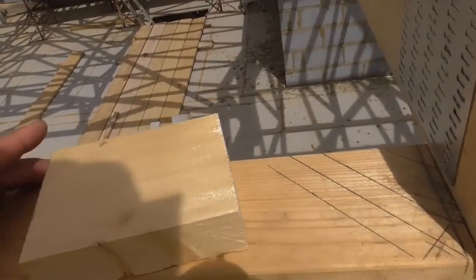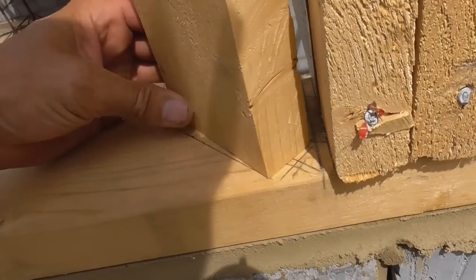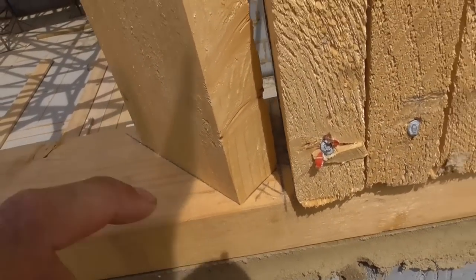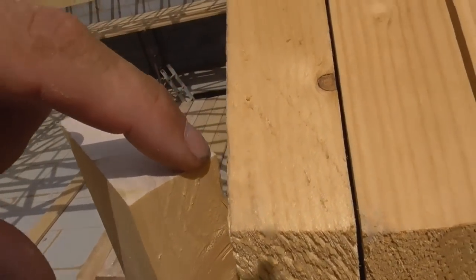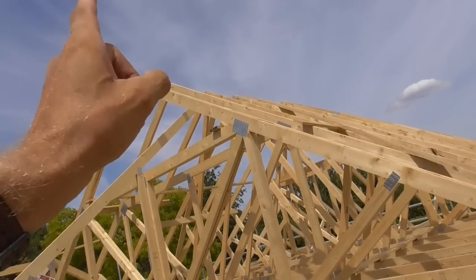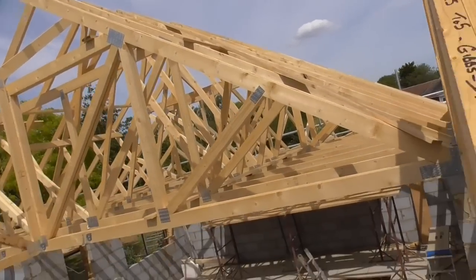What I'm simply going to do, I've got my height above block plate here, so I'll just slide that in as normal, so that this outside edge meets the outside of the plate, fix that down, and then I'll run my line. It'll be on this side, because we're cutting those flying rafter tails off up there on the right hand side.